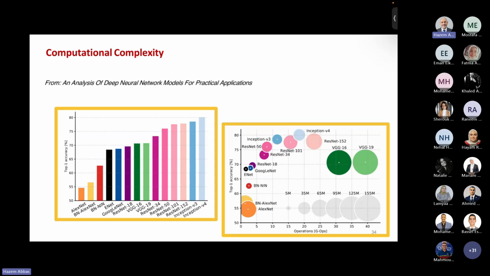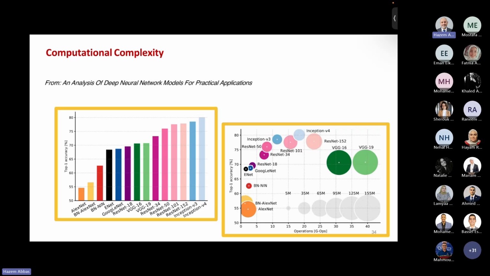The rest we talked about: ResNet, VGG 16 and 19, ResNet 34. These numbers are the number of layers. 34, ResNet 50, ResNet 101, ResNet 152. And then the best two are Inception V3 and V4. So these are the models and their accuracy.